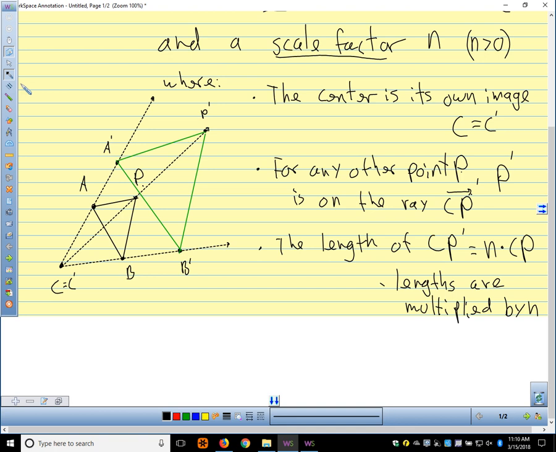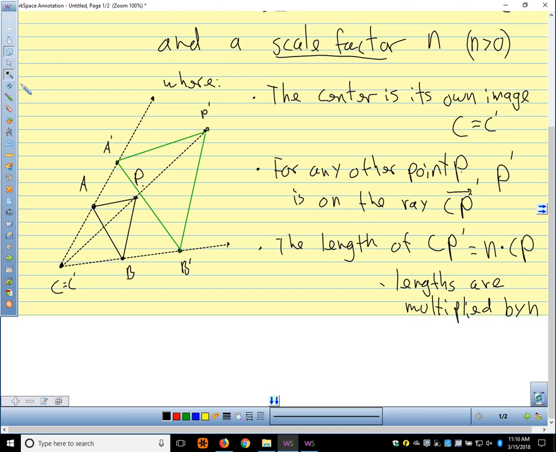So yeah, here I tried to make this about the same. If it were a scale factor of 3, I'd make it 3 times as long. If it was a scale factor of 4, I'd make it 4 times as long. So the distance from here to here is about twice what it is from here to here. So if this were 2 inches, that's about 4 inches. So if this is 5 inches, this would be about 10 inches.